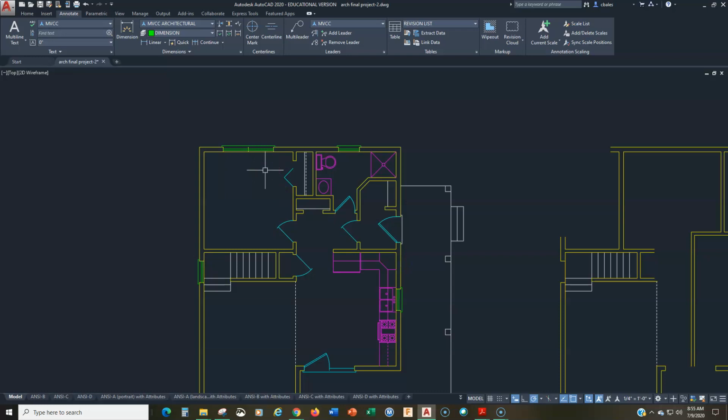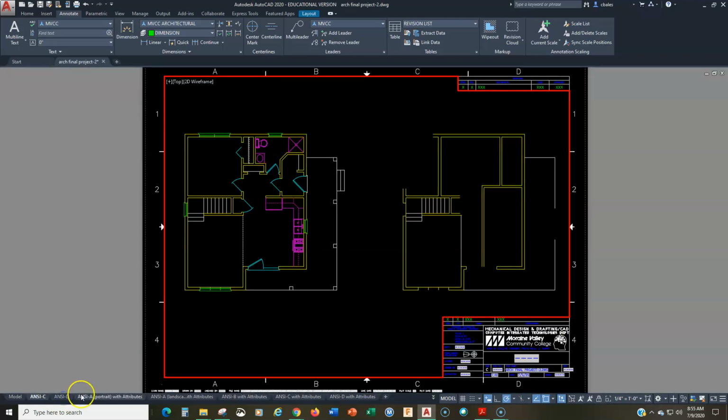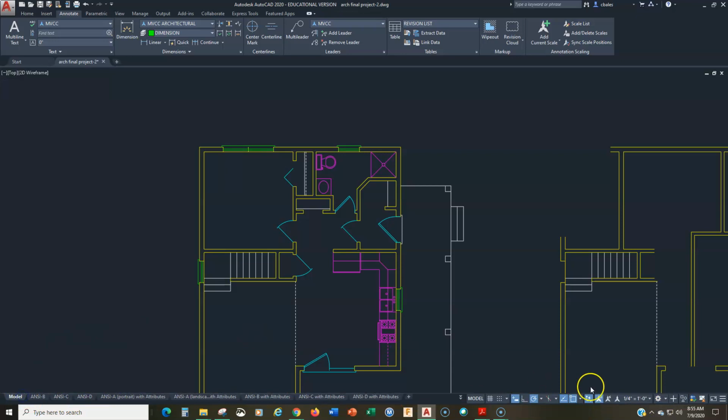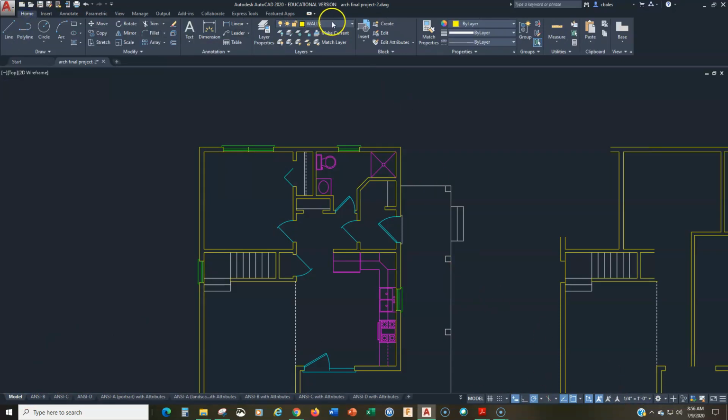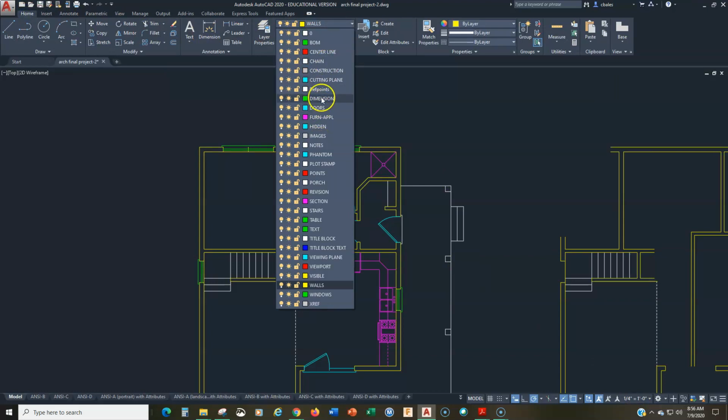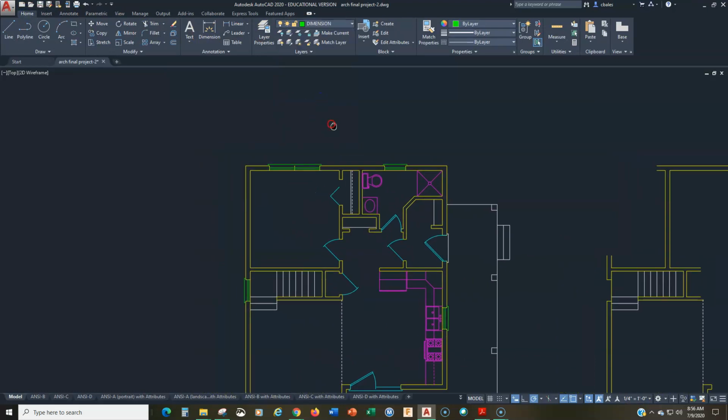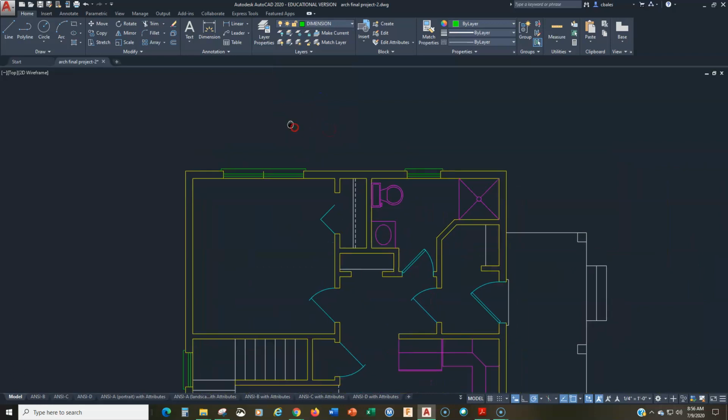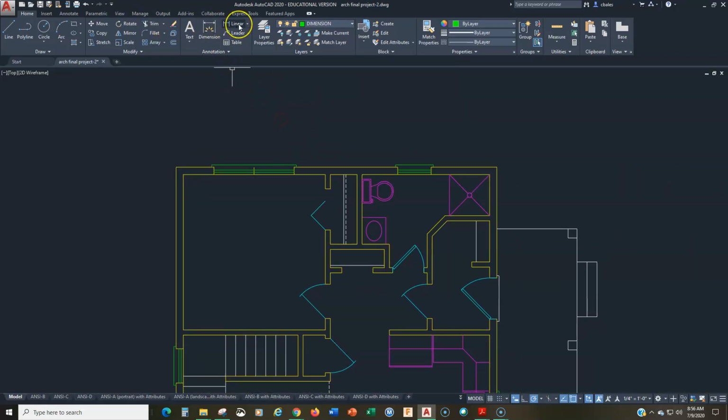All right. Now, what we need to do now is test it out. And that's why we went ahead to the ANSI C and set this at 1/4 of an inch, and then went back to model space and set this at 1/4 of an inch, so that we can now change our layer to dimension and test this out. Okay, so let's go to linear here, and let's put a dimension right here.